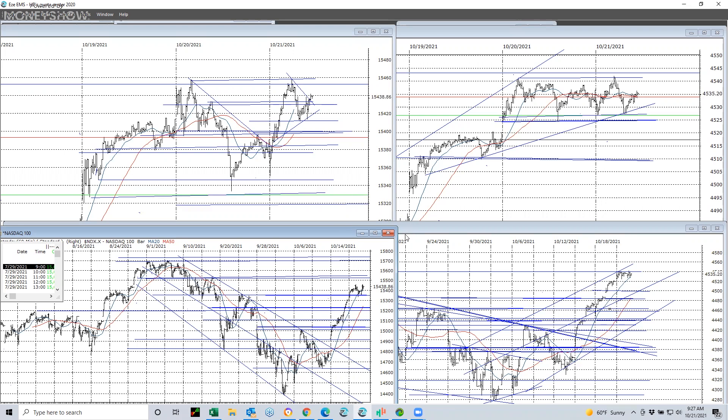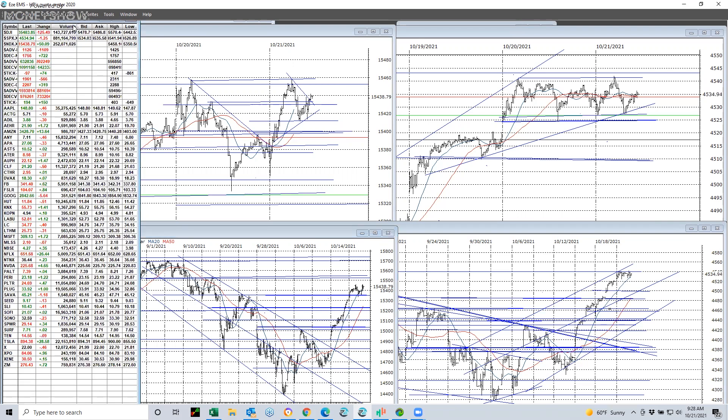We're long in the tooth, but from an Elliott Wave standpoint, this is basically a wave 1, 2, 3, and the third wave is typically the longest. I wouldn't be surprised to see consolidation or a pullback here. The market is very strong — shorts continue to be squeezed. However, I'm seeing some deterioration in the underlying technicals: today the advance-decline is negative by 600 issues in New York and 300 in NASDAQ. Up-down volume in NASDAQ is 5-to-3 positive, while New York is 5-to-3 negative — a divergence.